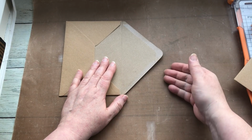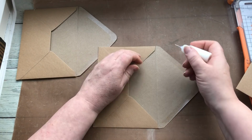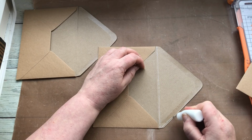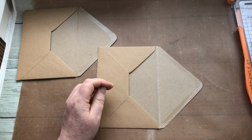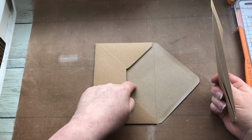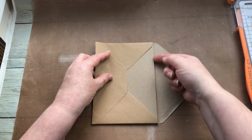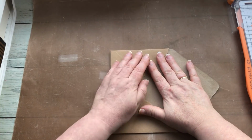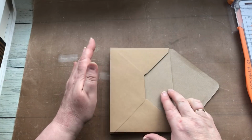This is still the flap from the first one that we laid down. So the next envelope, again, I'm just going to bend that envelope flap over a little, and I'm going to place glue down this straight edge down here, just to the right hand side of the crease mark, and then I'm going to place glue around the edge like so. And then I'm going to place this flap on top of that part of the envelope there, lining up the crease mark of the flap with the edge here, and also making sure that my envelope is lined up there too. Just apply a little bit of pressure, lift that up, apply a little bit of pressure there. There we go, number 3.